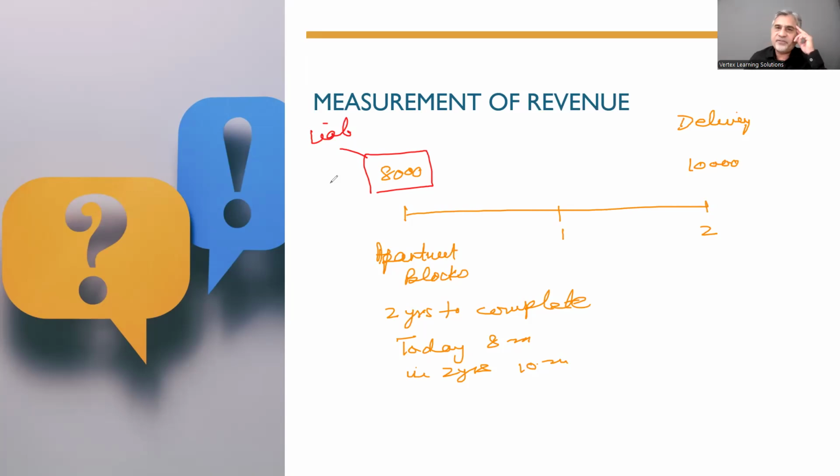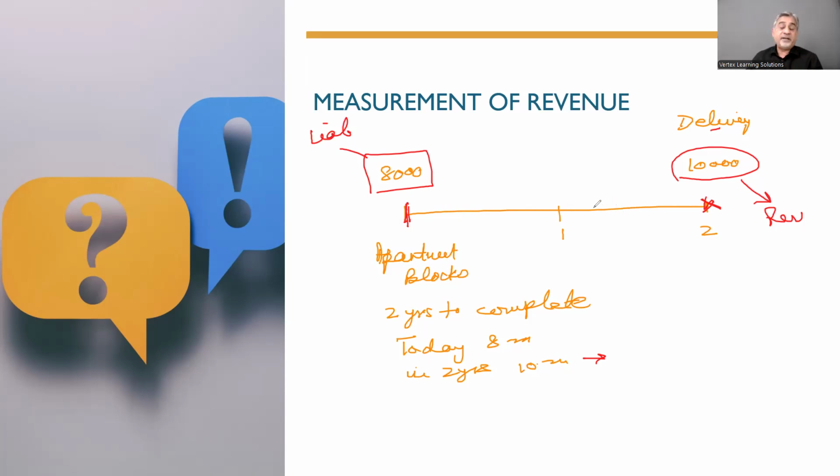Again, based on IFRS 15, revenue should be measured when the control is transferred. Control is not transferred here. The control is transferred after 2 years. And the value of that thing after 2 years is 10 million. So in this case, the revenue should be recorded as 10 million. Revenue is not going to be 8 million. This is the amount you have received, but you have received in advance. And when will you transfer the goods? After 2 years' time. And on that particular date, the amount is $10 million. So revenue should be $10 million.